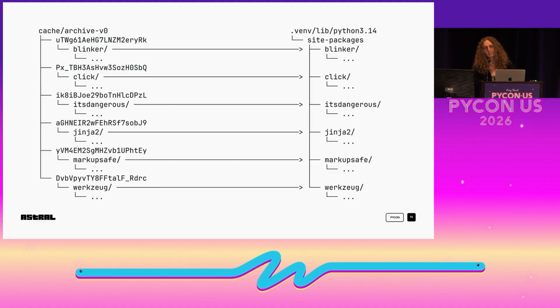However, if you modify a file in your virtual environment, then you will have modified it in your cache, and you will have modified it in all of your environments, which is sort of an open problem. Hard links, though, are generally worth the performance benefit, and if they cannot be used, for example, if the cache is on a different drive than the environment, UV will just transparently fall back to copying.